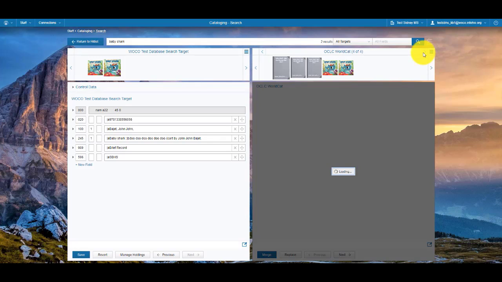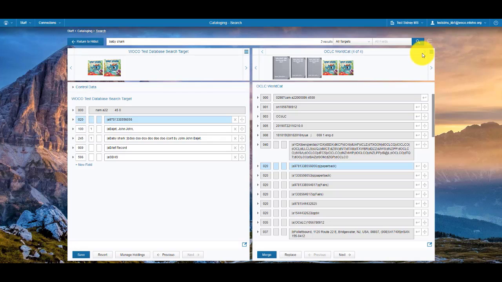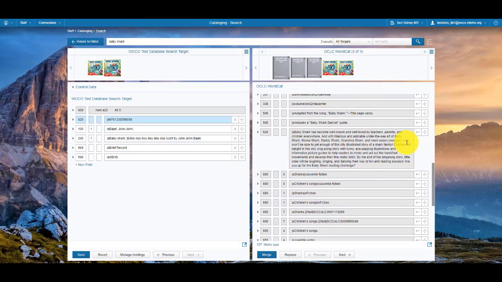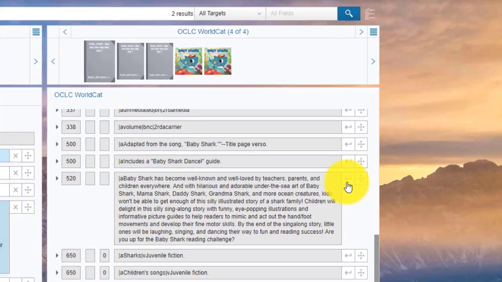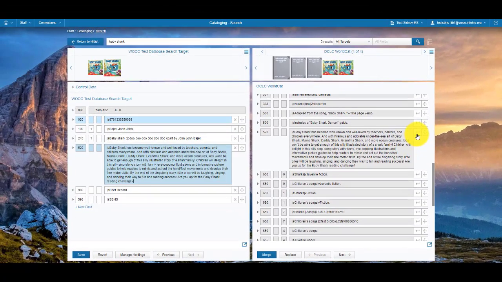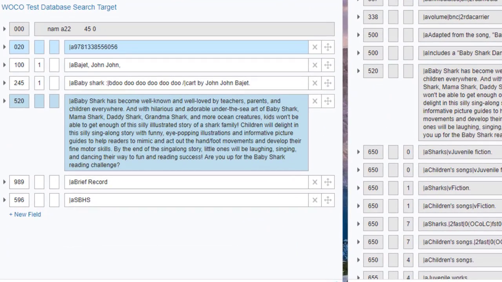Now your record and its Z3950 match are displayed side by side. Depending on what information you are looking for, you may need to move through multiple records before you find the information you need. Once you locate a field or tag you would like to incorporate into your district's record, you can click the merge icon, which looks like an arrow pointing to the left, and that field will be incorporated into your bibliographic record. You can also use the crosshairs icon, which looks like a cross or a plus sign, to reorder fields into any configuration you would like.